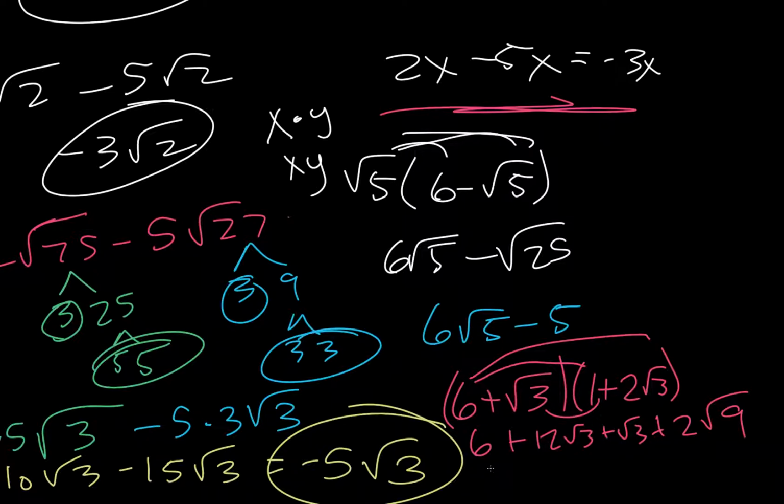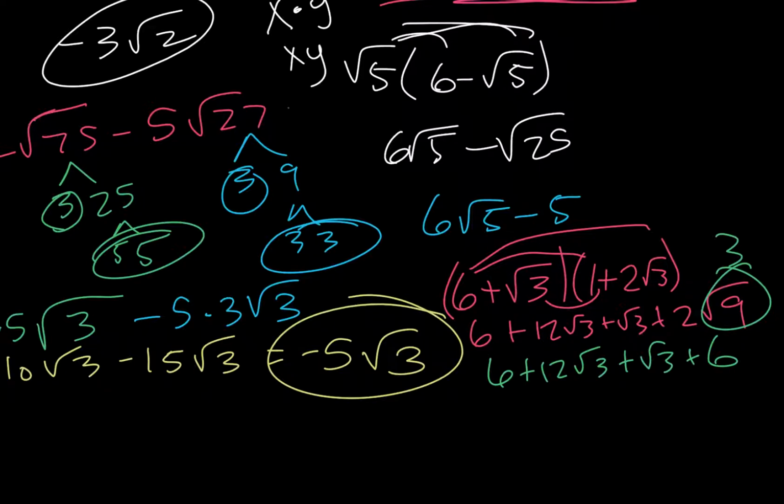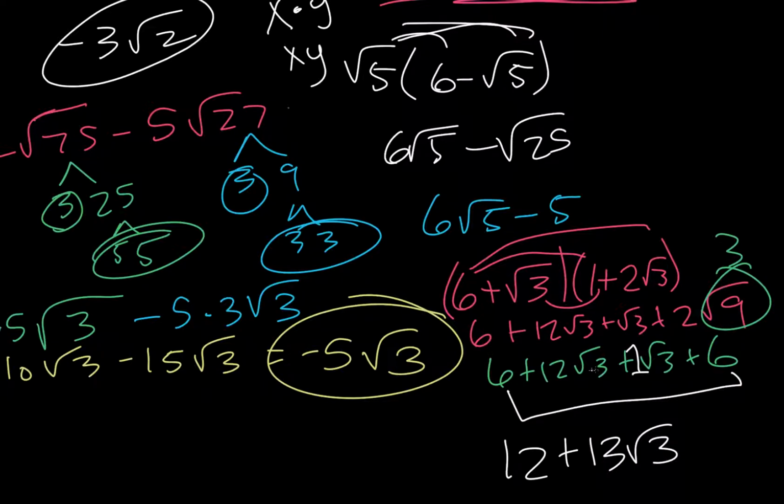Okay, and then we just simplify. So 6 is fine, 12 root 3 is fine, root 3 is fine, and then this piece turns into a 3, so it's 3 times 2, so it's a 6. And then we simplify it a little bit further, so we add these two together. 6 plus 6 gives us a 12, and then 12 root 3 plus root 3, which there's really a ninja 1 right there, right? So that's 12 plus 1, which is 13 root 3. Once again, we can combine these because they both have a root 3.